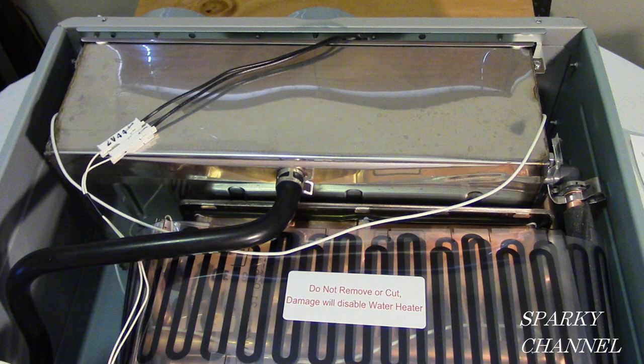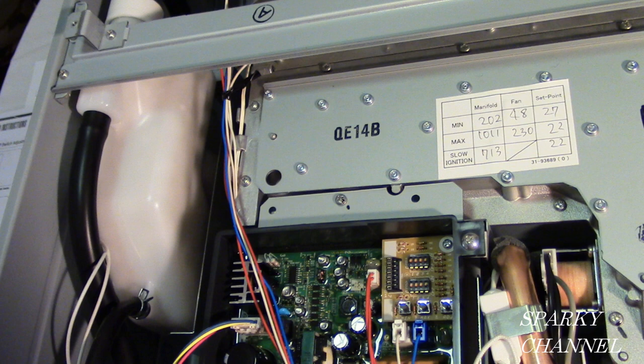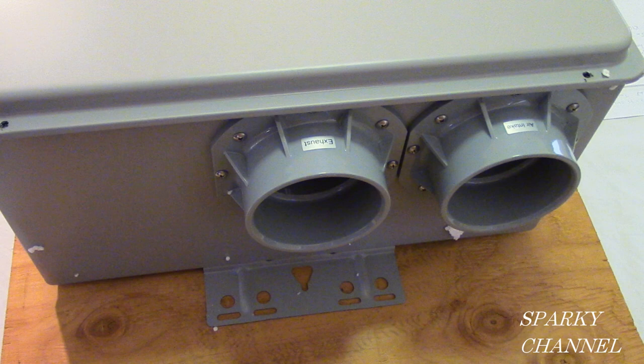That's the heat exchangers. The unit has dual heat exchangers, and one of them is stainless steel, and it has condensing properties. So I'm going to show you how the condensing tankless water heater uses condensing to make water heating much more efficient. And I'm going to show you some of the parts inside the tankless water heater that may need to be replaced during the lifetime of the unit. Also, I'll show you how you can use Schedule 40 3-inch PVC for your venting.